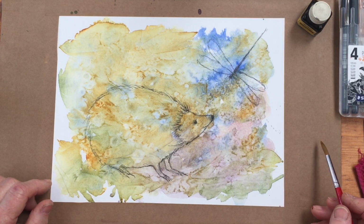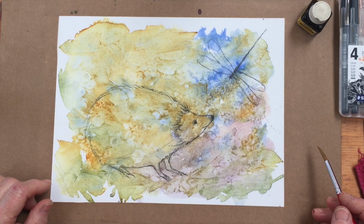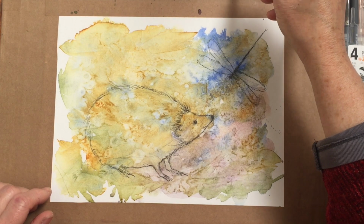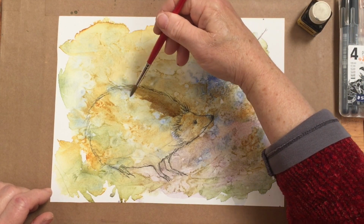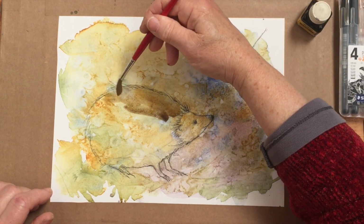Okay, so I'm going to put a wash of burnt umber over the hedgehog, and we'll see what we get next after we've done that.